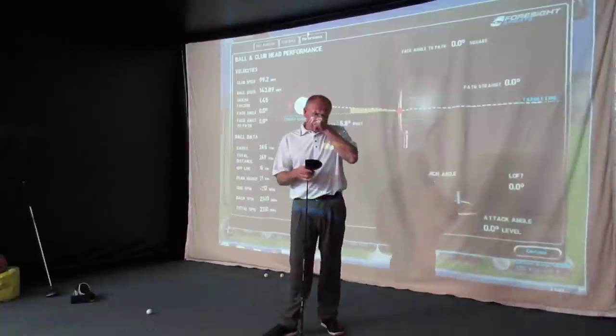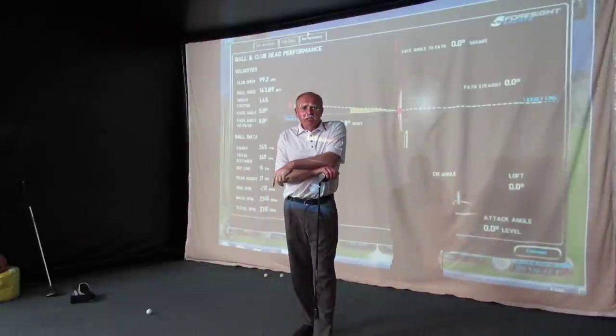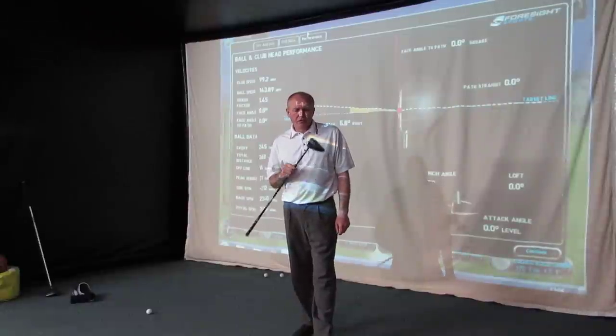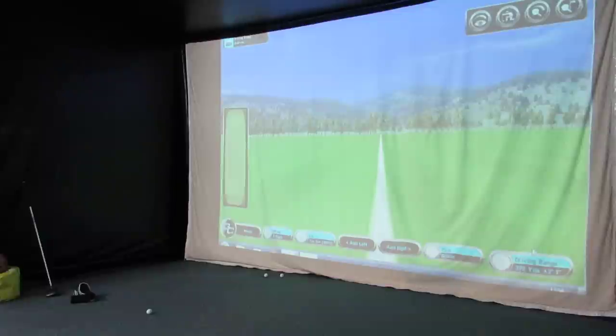So what does this tell us? Does this tell us that spending $400 on a driver is a waste of time? Well, no. Because would I feel comfortable playing this driver in a real game of golf? I wouldn't, because I know that the margin with this club is not that great. I know I wouldn't have to be too far off here to hit a blocky one — I just happened to get that one squared up. Let's hit another one.